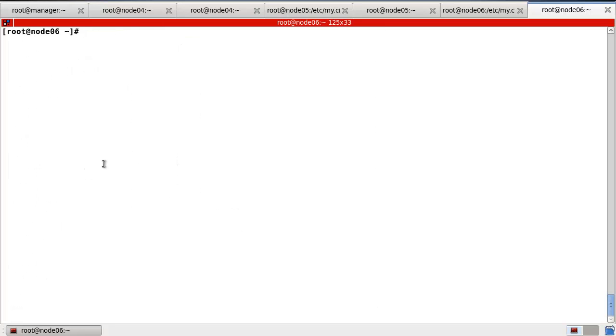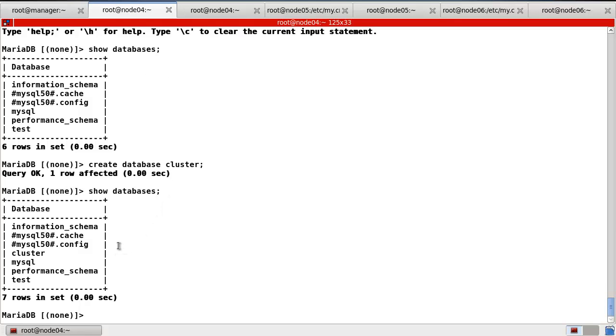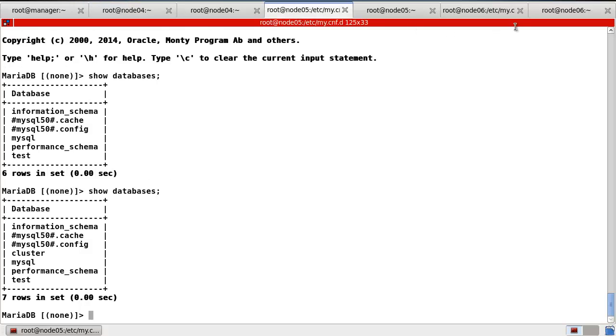So far I have shown you the MariaDB Galera cluster service with 3 cluster nodes. Now if I create a new database or table in node 4, this data will be replicated to node 5 and node 6 together, because these 3 MariaDB services make up one cluster.